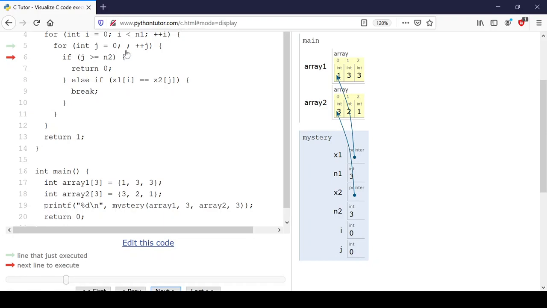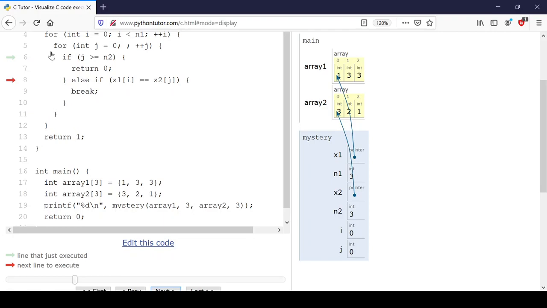There is no condition at all for j, so we've directly entered this body of the loop, and now we're checking if j is greater than or equal to n2. Well, n2 is 3, so this is not true. We will come to the else case, and we will check if x1 of 0, which is 1, is equal to x2 of 0, which is 3. They're not equal, so we will skip the else.